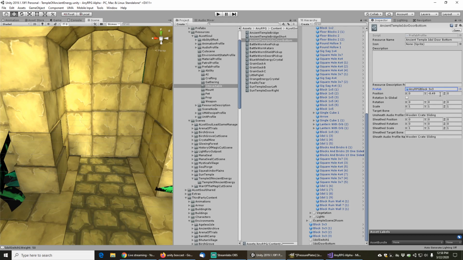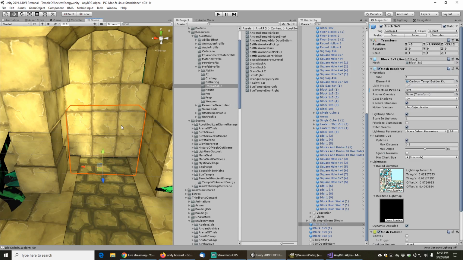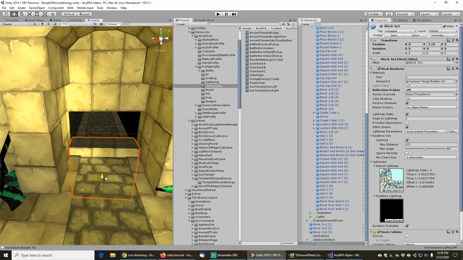The default position of it will be 0, and the open position will be whatever we determine it as downwards. Let me just see here. We'll take the block right now. We will move it into the idle door bottom. And then if we move it down so it's invisible, we had to move it down by basically 4.3.